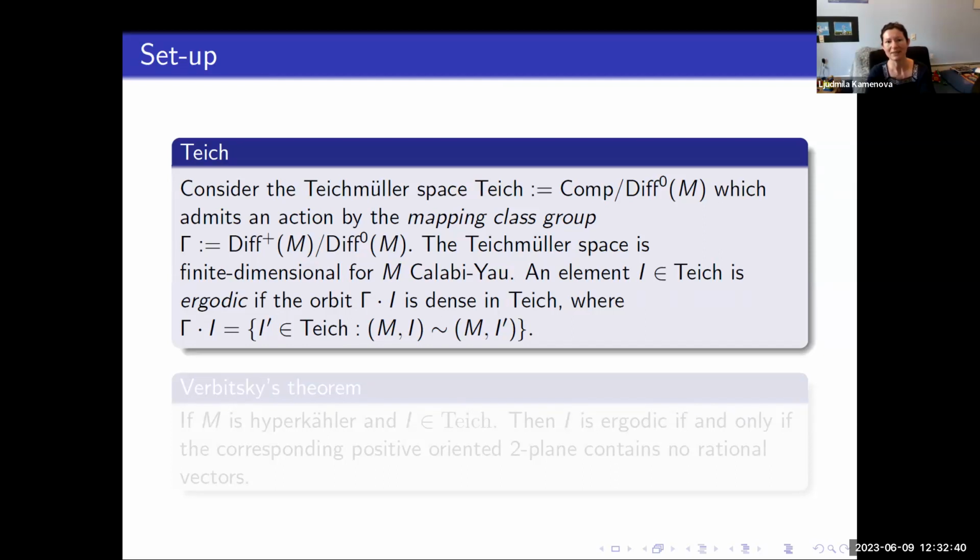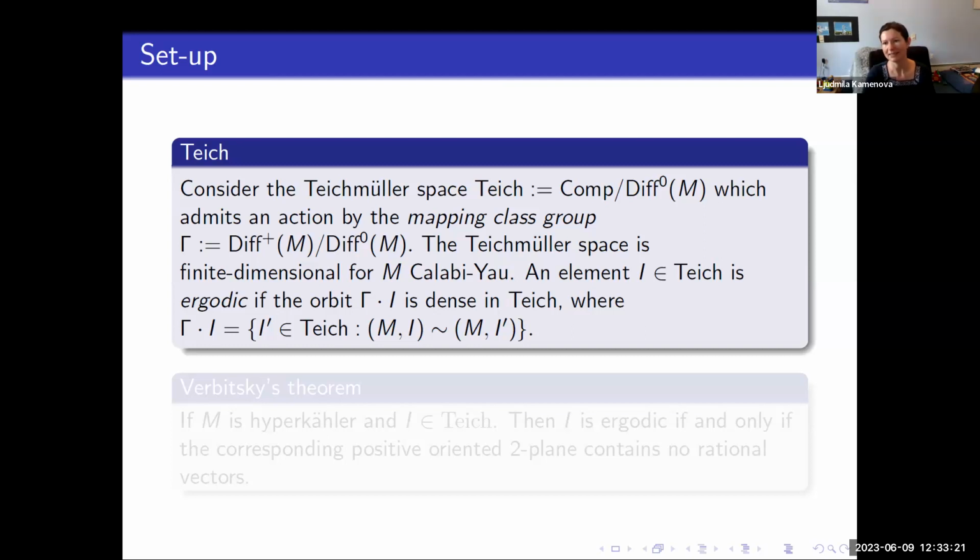So finally, Verbitsky came along and he found the correct version of Torelli. What happens is that for K3 surfaces, if you have the Hodge decomposition on H2, then this is pretty much equivalent to specifying the complex structure on a K3 surface. In higher dimensional cases, the hyperkählers, these two are different. And so people were really focused on Hodge theory, and that's how they wanted to formulate Torelli for hyperkählers.